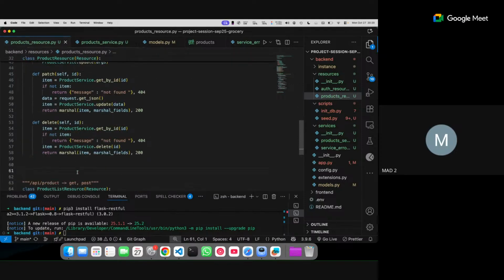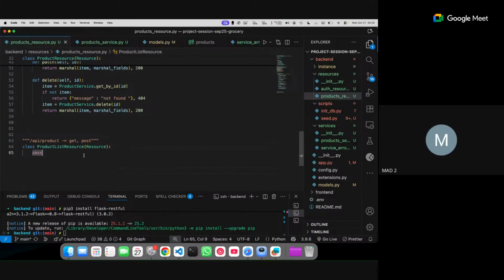And for the product list resource, we will have only get and post. So get is also pretty simple. Def get. And this, mind you, does not expect the ID. So I will not add an ID as an argument.